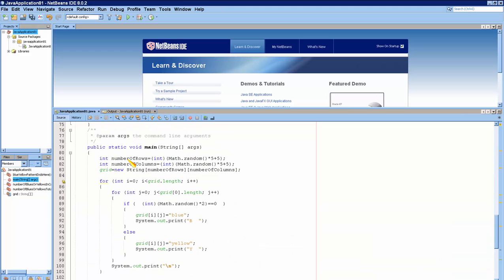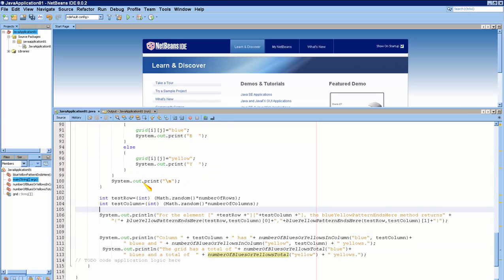So as you may recall, number of rows is how many rows are going to be in my array, and test column, I'm going to do the same thing for number of columns. So if I have 8 rows, this statement is going to generate a random value between 0 and 7, right? Because I'm going to have 8 values starting with 0 because I didn't add anything here on the end. Then I did the random test column.